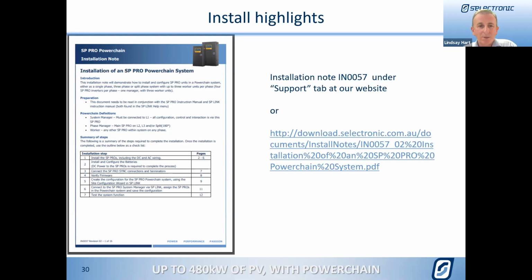Basically the same that we've been able to get through Western Power already, and we have been successful with that, and they're not the only utility now starting to ask for this. We just haven't got that total AC support tried through South Australia yet. We are doing that at the moment, but we certainly have had success with it in WA. So this Powerchain will work in exactly the same way. We'll have more inverters, but we can still restrict it down to the inverter capacity requirement by the utility.